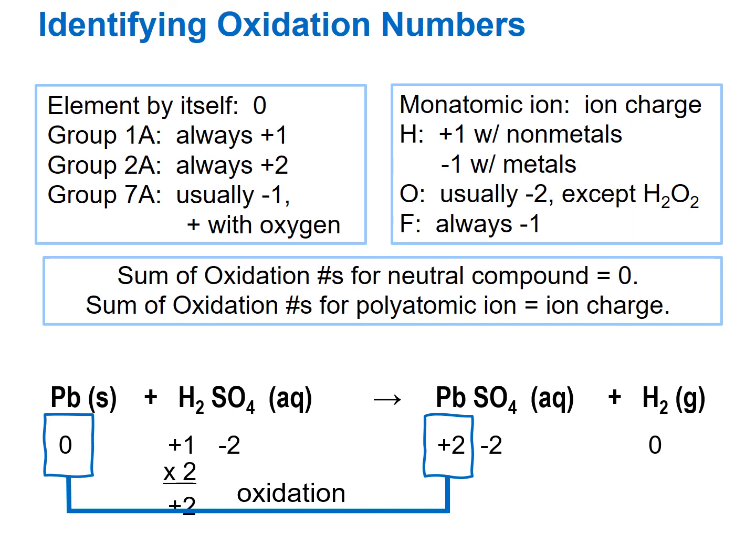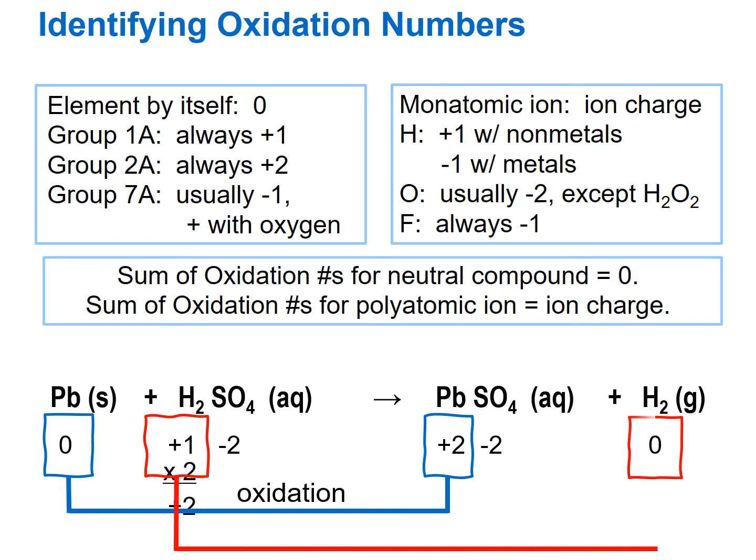Now our sulfate stayed the same, but what happened to our hydrogen? Our hydrogen went from a positive 2, got my square wrong there, to a 0. Yep, and all my animations are wrong, but I'm going to leave it at this point because it's midnight and I'm tired. So yeah, we went from a +2 to a 0. So in this case, our hydrogen was reduced. It is the oxidizing agent. So that's what that tells us. This is what we're looking for. That's how we know who has been oxidized and who has been reduced.